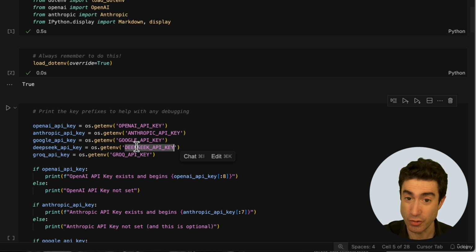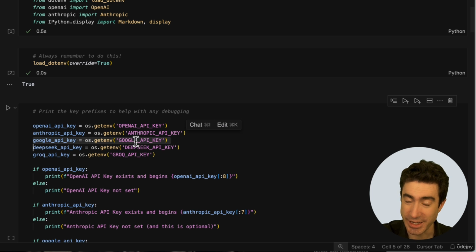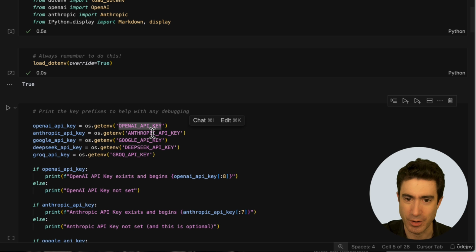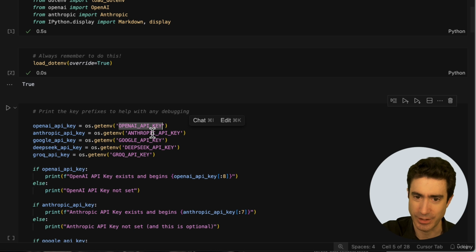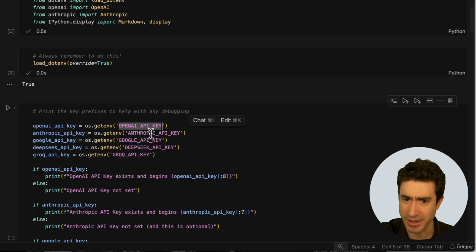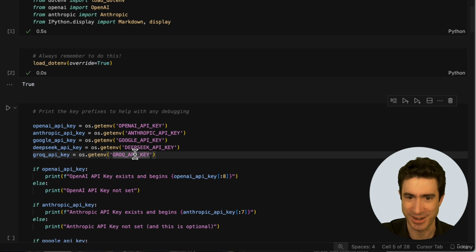DeepSeek has a $2 upfront, at least it did for me, and then you draw down against that $2, and I haven't been able to spend $2. Gemini is free within certain tiering. And Anthropic and OpenAI both require an upfront payment, which I believe is $5 in the US for both, although OpenAI appears to have a new deal right now, which I don't know how long that will last, but you could always go and check it out.